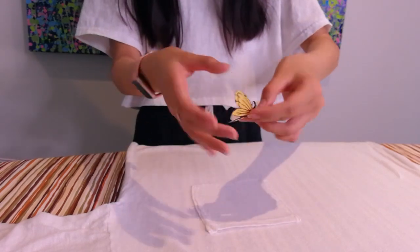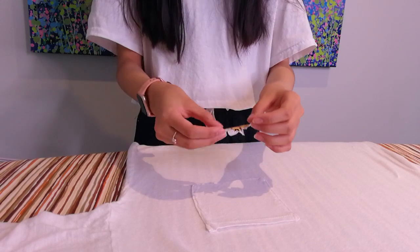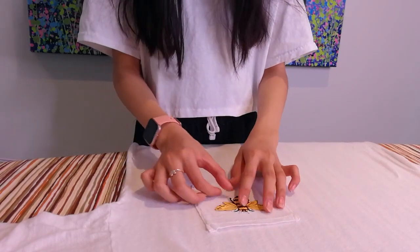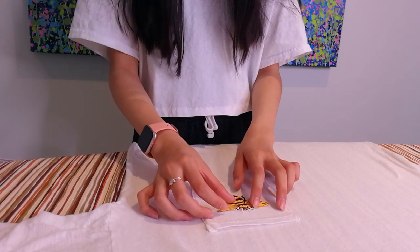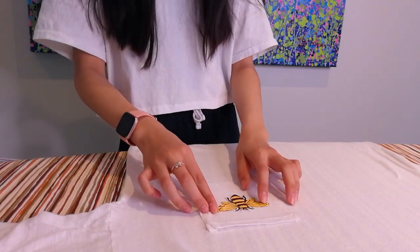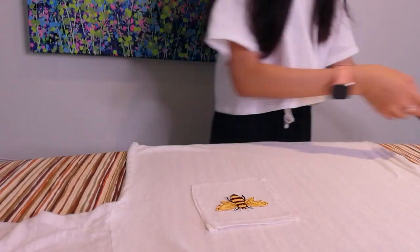What you're left with is a thin piece of transfer paper. So what you're going to do is lay it on the area where you want it to be, like this. Then, this is a small piece, so you should only have to iron it for about 45 seconds.